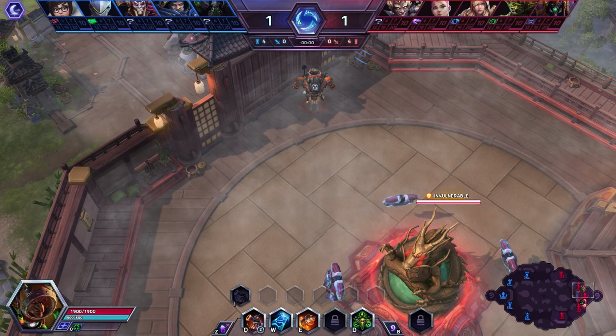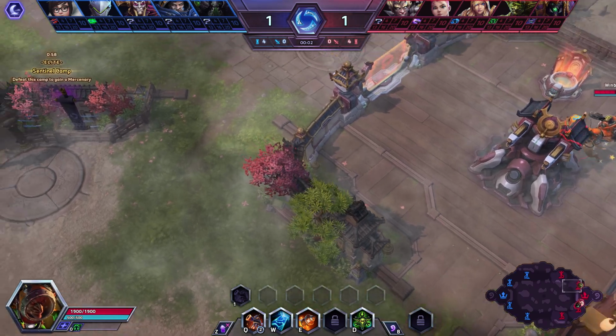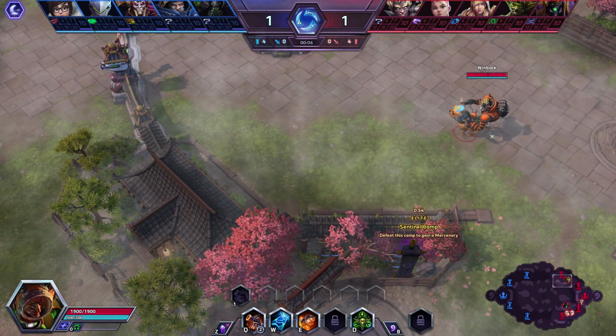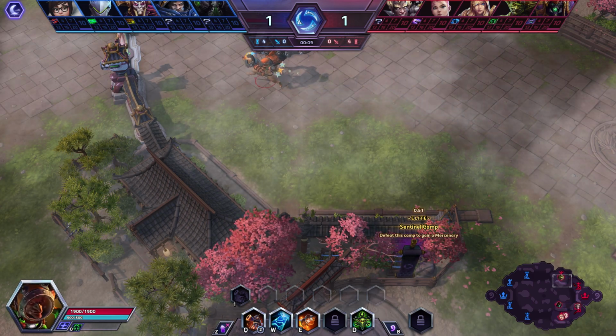So today's team comps are going to be Anubarak, Gazlowe, Jaina, Zarya, Junkrat, and we're going to be playing against Abathur, Tychus, Nazebo, Genji, and Mei.